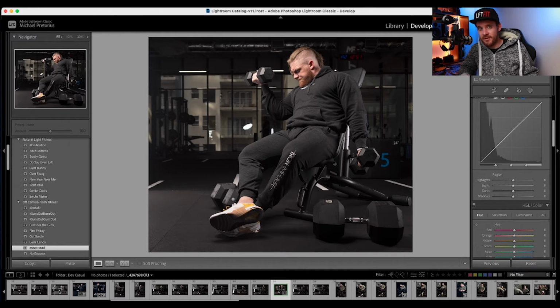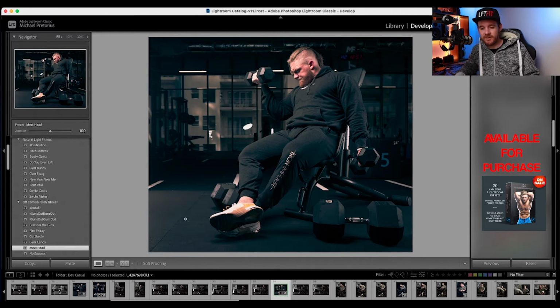So let's look at another photo, for example. This photo is a little bit darker, a little bit moodier. We shot this in a gym with Dev, and I think I want to use the Meathead preset on this photo. Very cool, still love the colors. I think all it does right now is make the photo a little bit more dark, and I don't really like that. I don't like the fact that the photo is now becoming a little bit unrecognizable in the background. So again, we can just reduce this amount a little bit, and I think around about 65, 70, I'll be happy with it there.